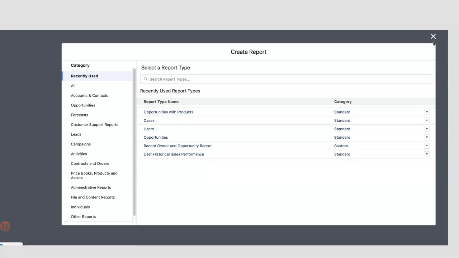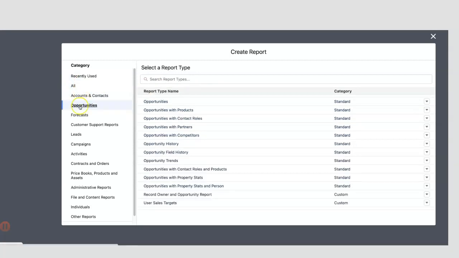Now you can see one listed here on my screen. That's because Salesforce is bringing back recently used report types. On your screen you may not see that. So the way to go about looking for that report type is first of all go down on the left hand side, click on opportunities, and that should bring back a subset of report types related to opportunities, and hopefully you should be able to find it there.